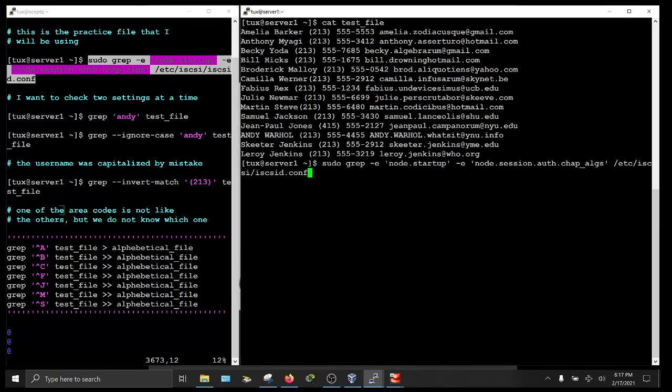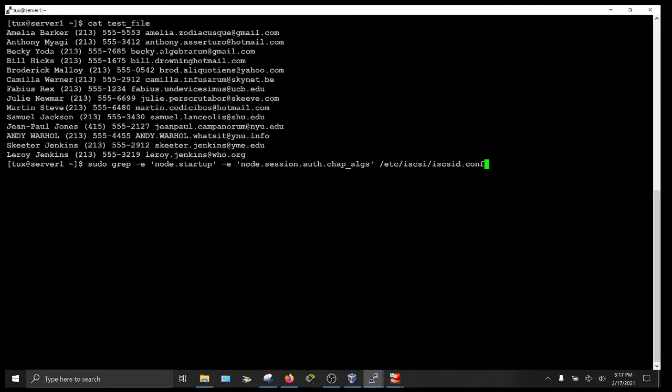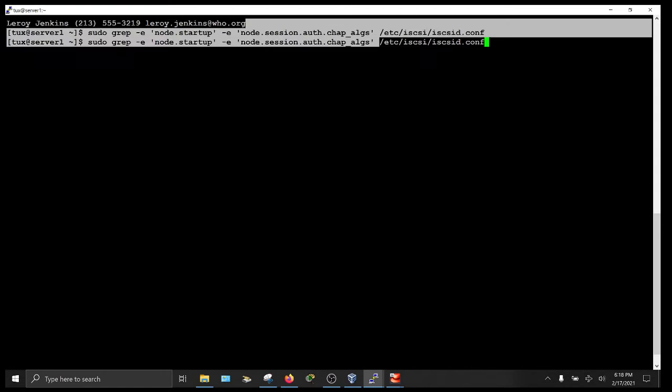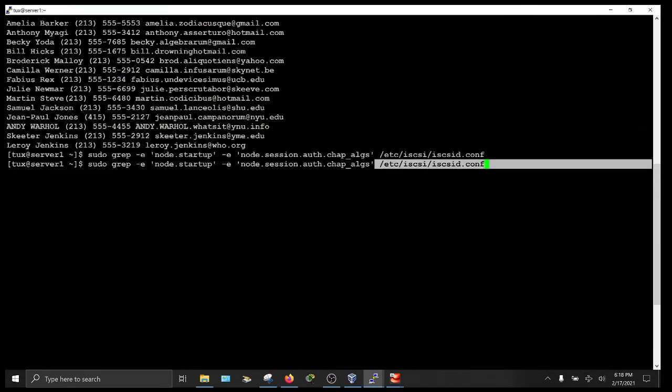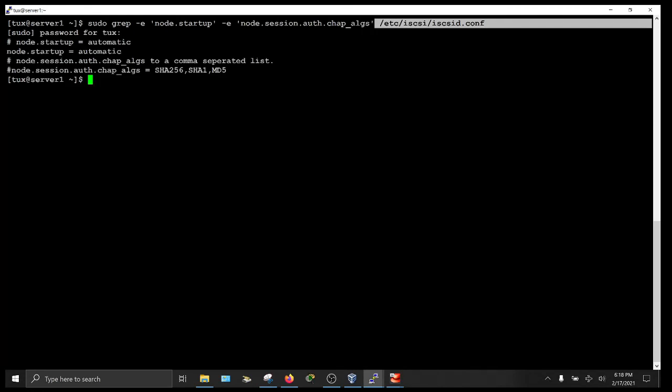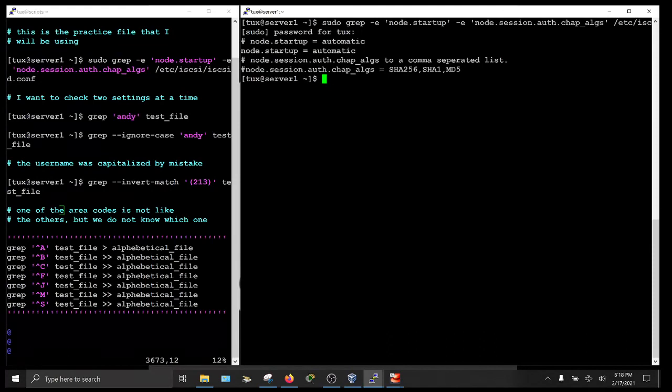I'm going to go full screen. Let me clear the screen. And so here I'm using the regexp option to find these two patterns in this configuration file. Okay, so very useful for that.